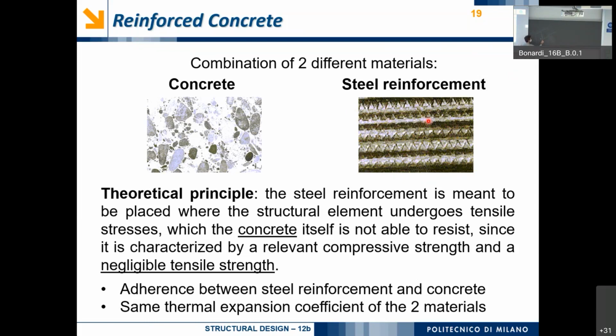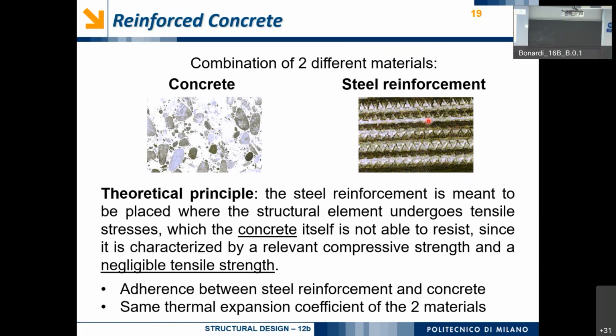If we consider this cross-section, the deformation in this cross-section is the same whether we consider the steel or the neighboring concrete. It means that every part of the concrete right next to the bar undergoes the same displacement. Okay? So there is no sliding of the bars with respect to the concrete.